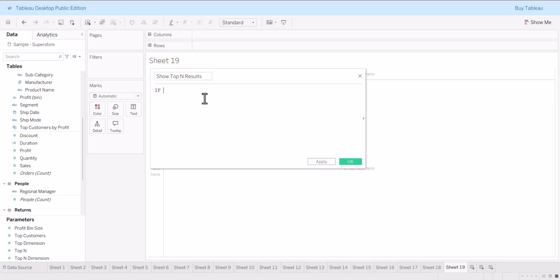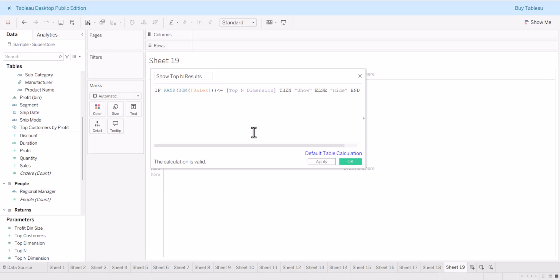So the formula will be if rank, then we have to enter the measure of the field. So here I'm going to take sales, and you can also select any other measure like profit or discount. And after this you have to write top and dimension. This is the parameter that I've created in the previous example. And then we will enter the condition, then show, else hide, and then we will end the formula with the end keyword.